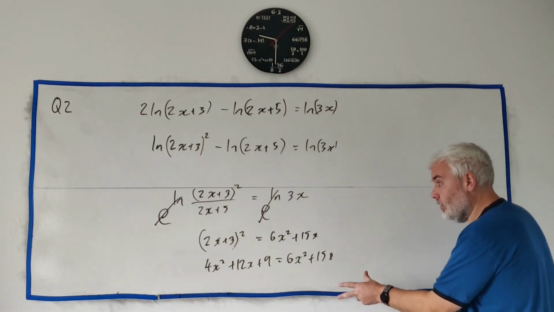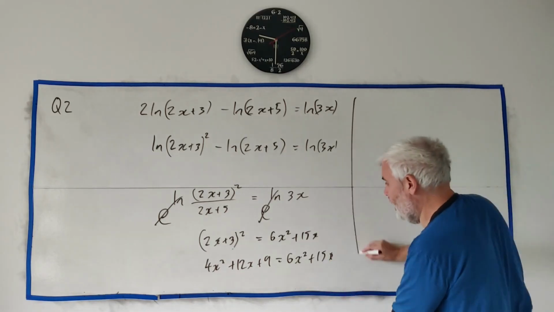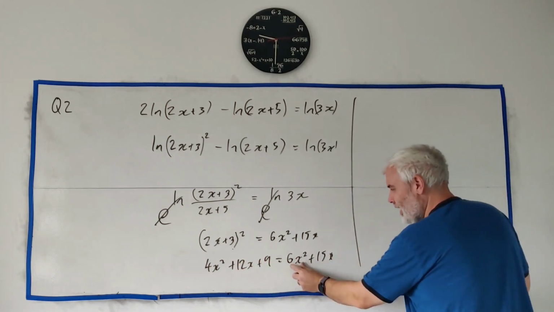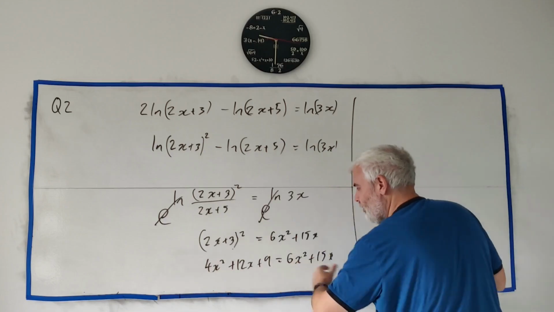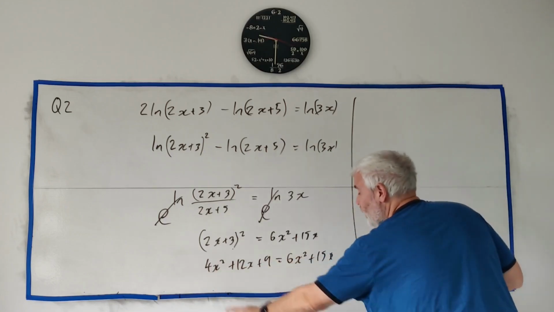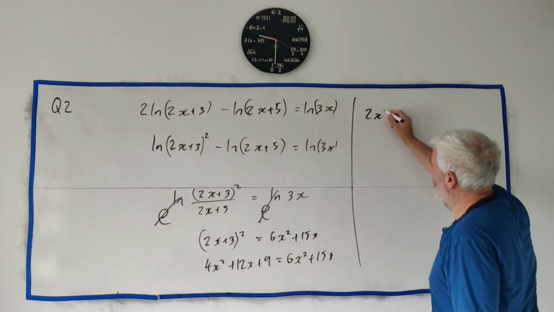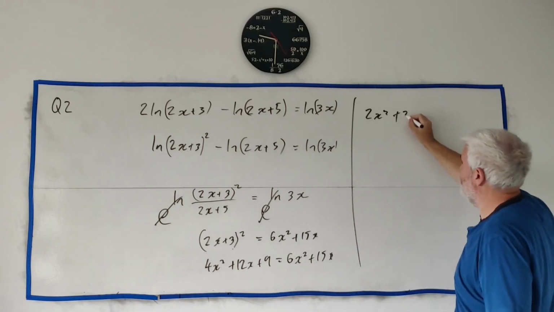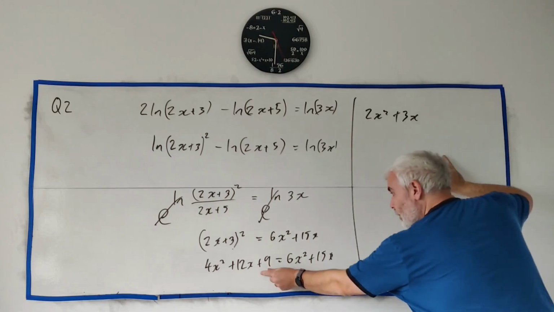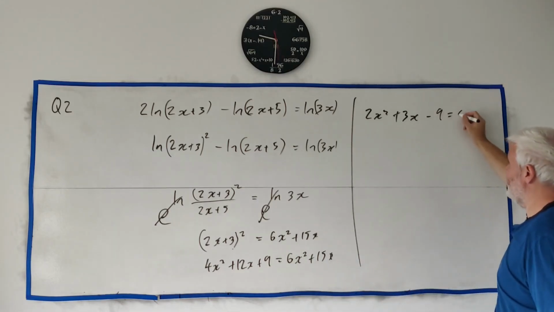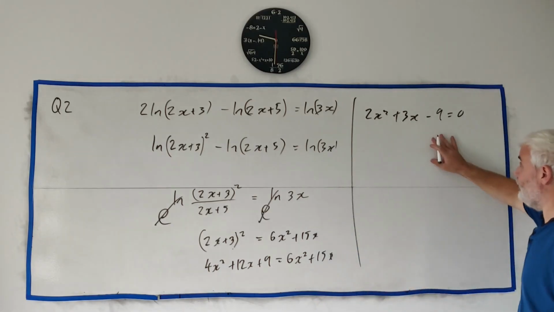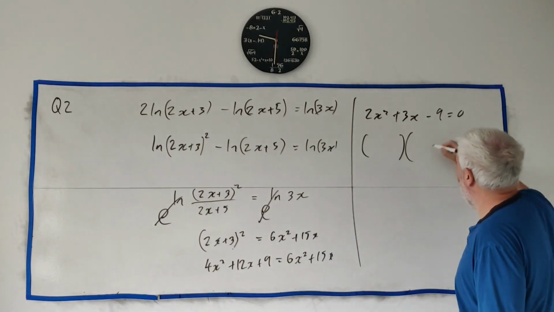We have a quadratic. We can just start rearranging this. Let's do it up here. Let's get everything on the same side, but I like to keep x squared positive. So we'll move everything over to the right. We'll get 6x minus 4x, it's 2x squared. Let's see, we'll have 15 minus 12, that's 3x, and we'll have minus 9, and all that equals 0.